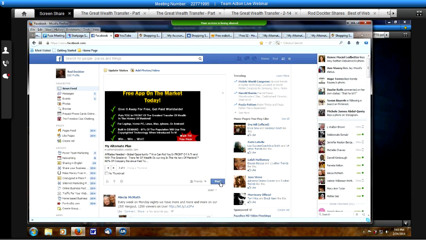Whichever one I choose, once I choose it, and I've got whatever text I want up here, I click on post and it'll post it. And then all they have to do is click on the picture and it'll take them right to that capture page. That's the nice thing about it. It's almost like a Craigslist post. In Craigslist, when you do the same thing, you put a hyperlink behind that picture in order for them to be able to go to that picture.